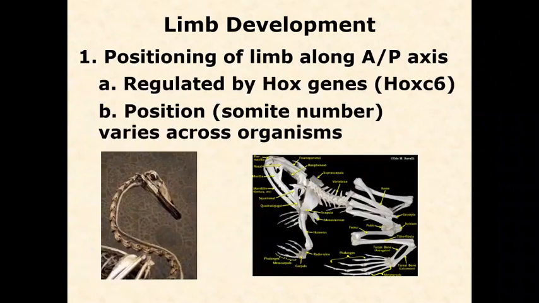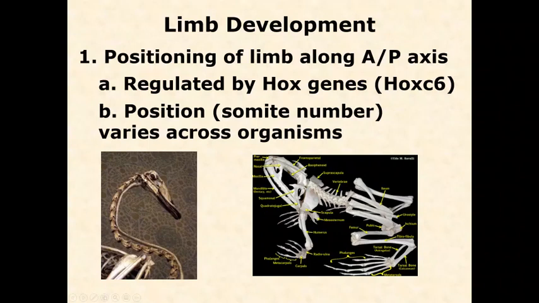Okay, so let's look at number one. Where do we grow the forelimbs? Where do we grow the hind limbs? Now realize this varies quite dramatically, particularly if we count somites. Now the skeleton is a really good model to look at for somites because we have a whole bunch of them that are integrated into the head, and that gets complex, but there are some similarities between heads and skulls across all vertebrates. But then in the neck, it's pretty easy.